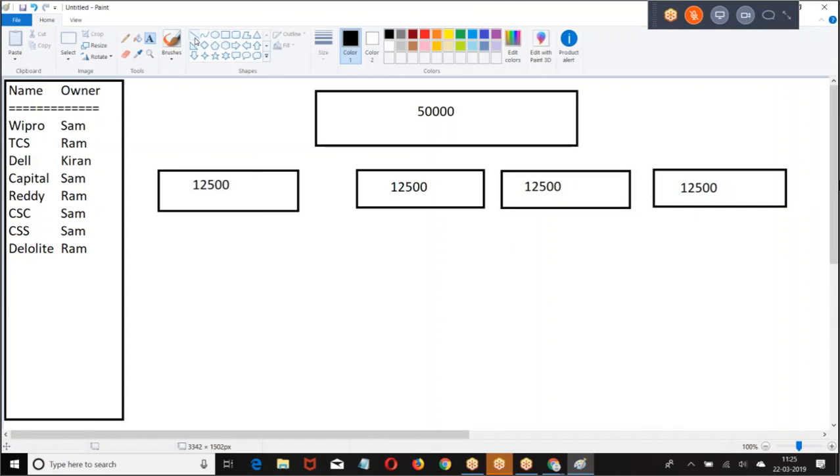Let us assume data was divided like this.